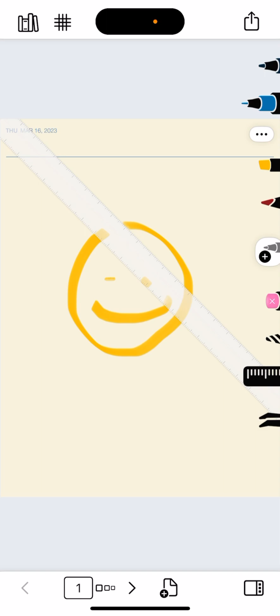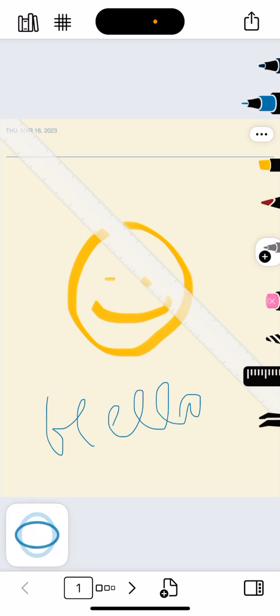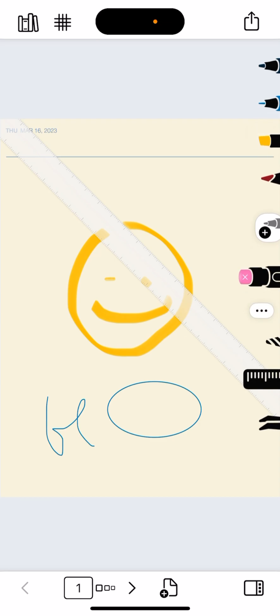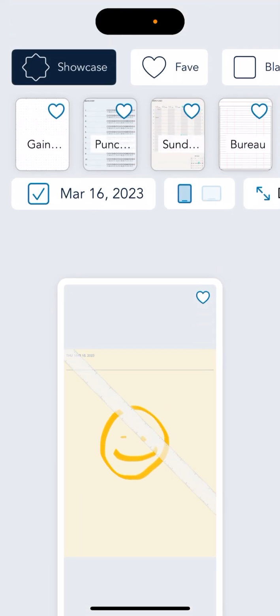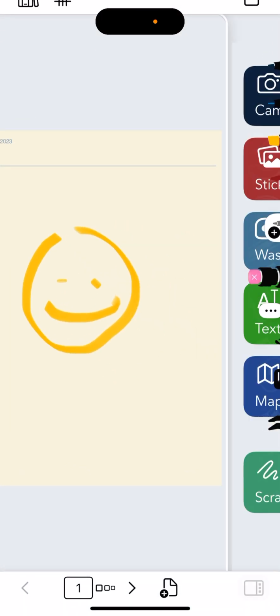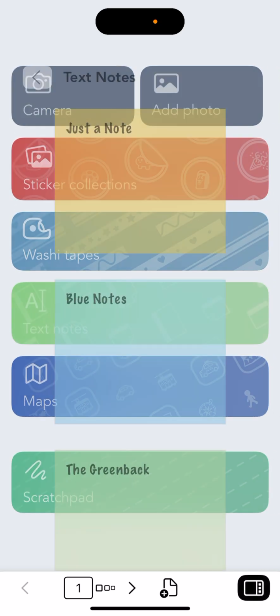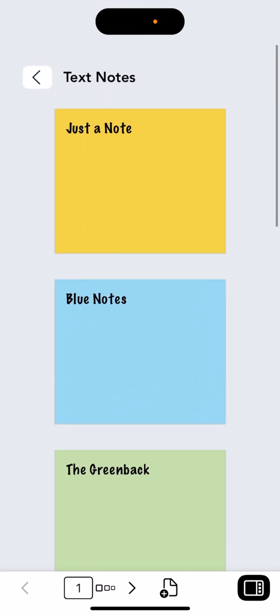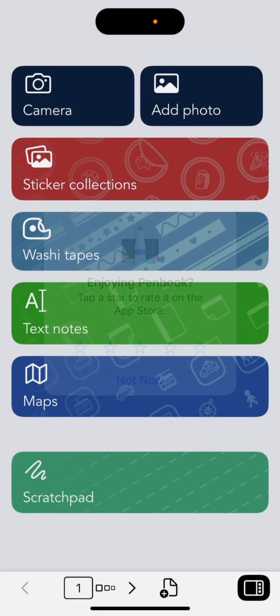You can use a pen. Or for example, like that. So yeah, and then you can erase it. You can also go to the menu this way. Yeah, so that's basically the process. Text notes. You can add a note here if you like. Add photo, washi tape, scratch pad.